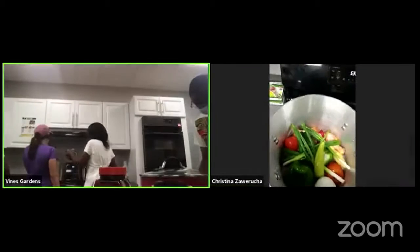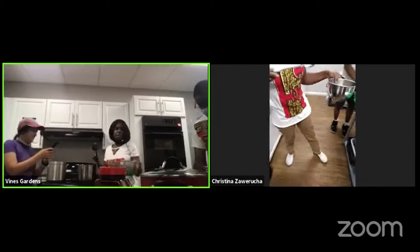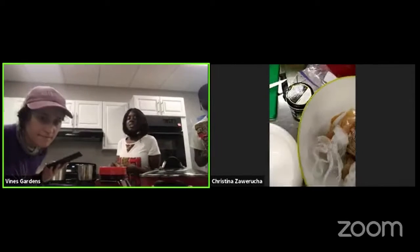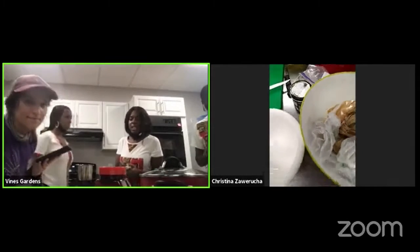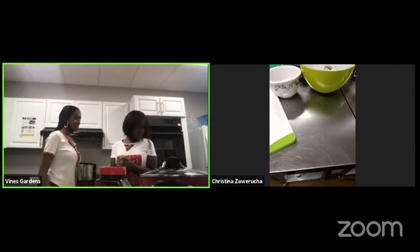So once all this steams, we will take it out. So when you said that it's ginger and garlic to taste, how much did you use? I typically eyeball it.